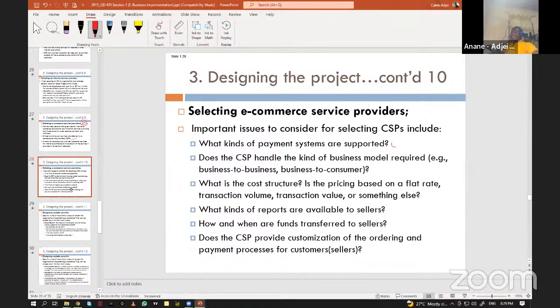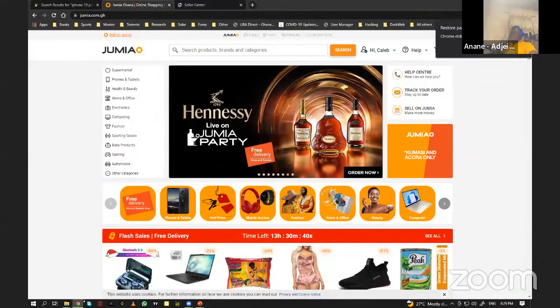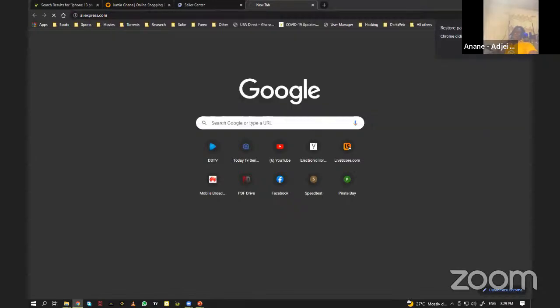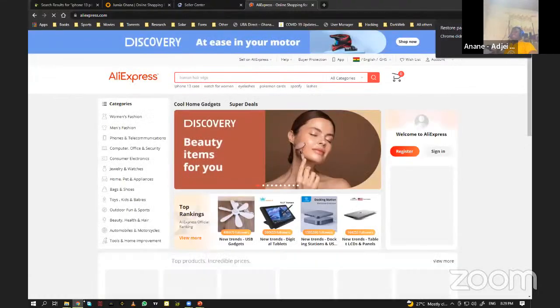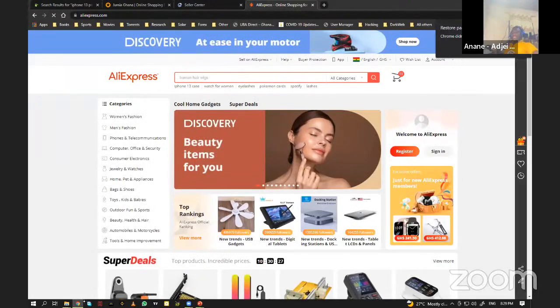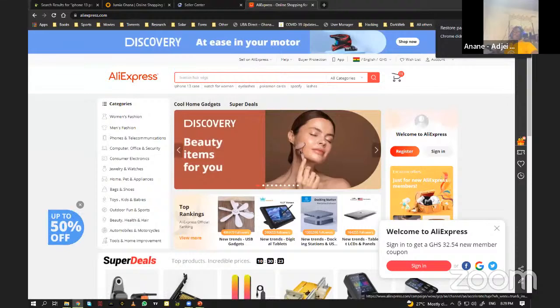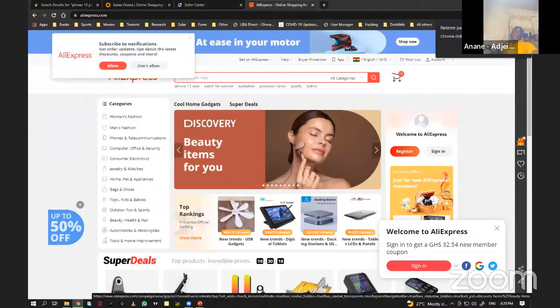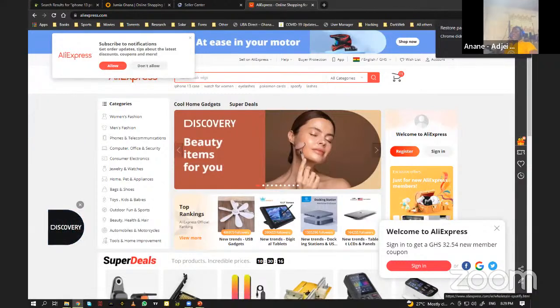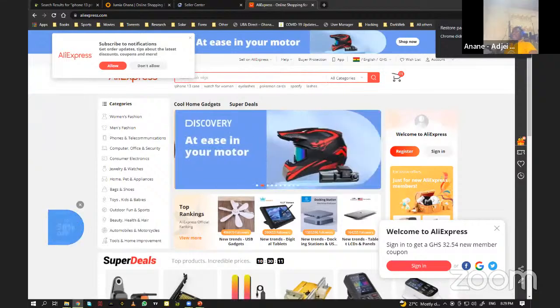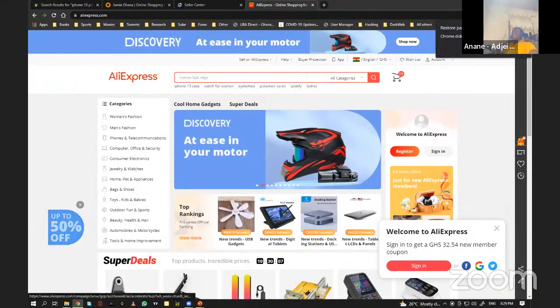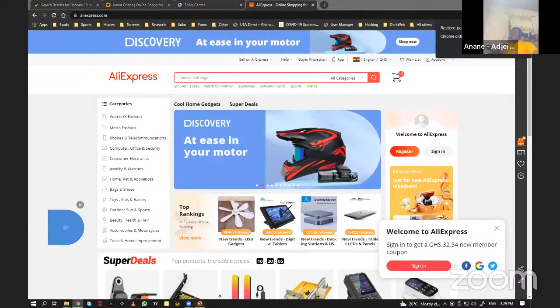Currently, I don't like buying from AliExpress too much, simply because of their type of payment system. They only support Visa, and I'm someone who is quite reserved when it comes to using my Visa card to make certain transactions. So this particular platform only accepts Visa, especially for those of us from this part of the world. You can sell on AliExpress too. If I want to sell here, I can sell my product on AliExpress, but I have to go through certain conditions. So we need to look at the type of payment system that they support.